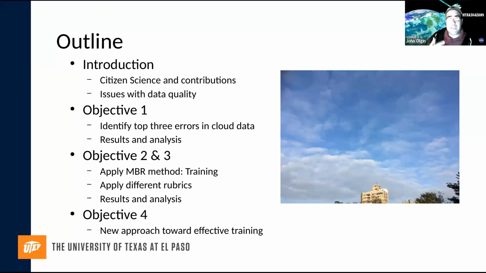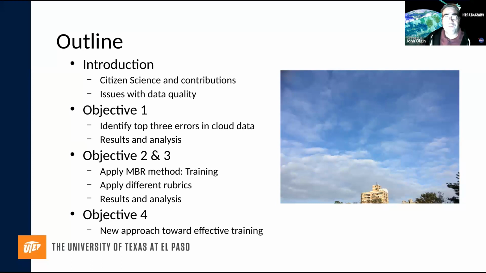What were the three top errors that I was able to encounter, well, not errors, but I guess you'd say problems, or people that were having some difficulty with identifying. And then objectives 2 and 3, finding ways to overcome those and see how we can better address those issues, how we can help those Globe participants get involved more, learn more, and also collect data better as well.